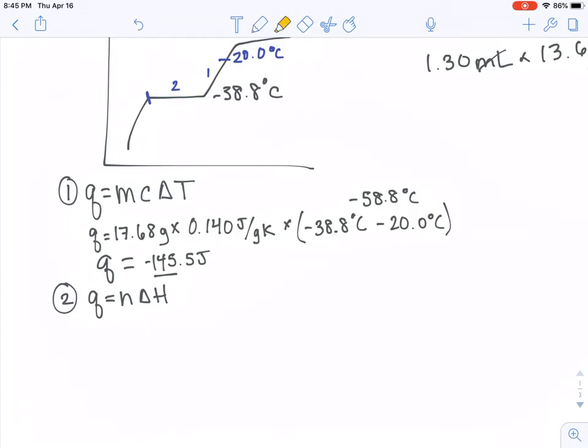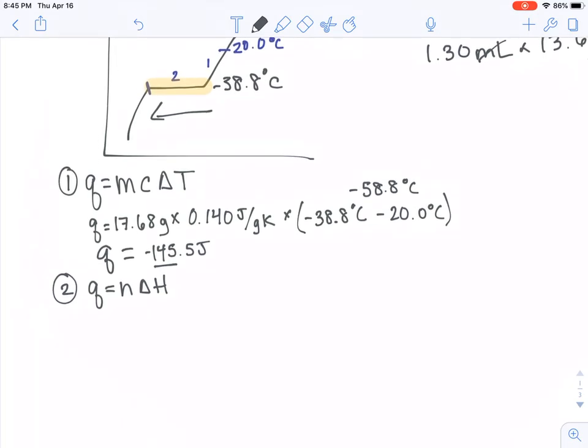All right. Now I'm along this line here. So now I'm focusing on the phase change part. So since I'm on the melting line, a fancy word for melting is fusion. And so that's where I'll use the delta H fusion. But because I'm going in this direction, I'll change the sign to be negative, because anytime we're going down the heating curve, it's negative, up the heating curve, it's positive.